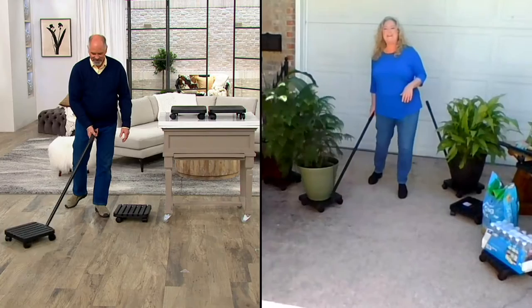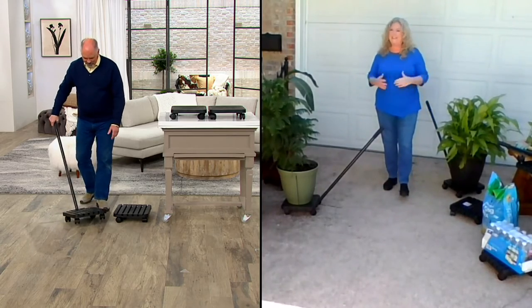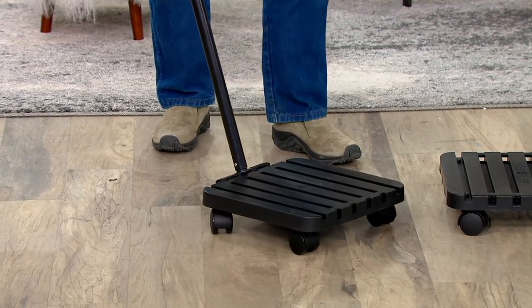At that point I got to work on it, and she made me promise that I would get it on the market because she felt like it would help a lot of people — and I do too. It really is an innovative idea and no one else had come up with it before.